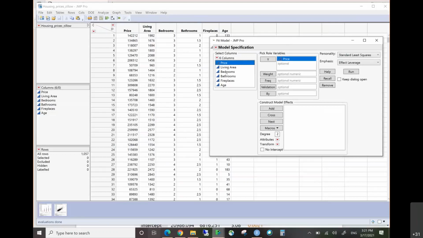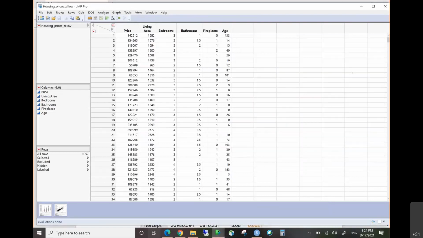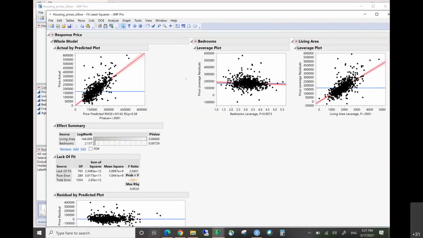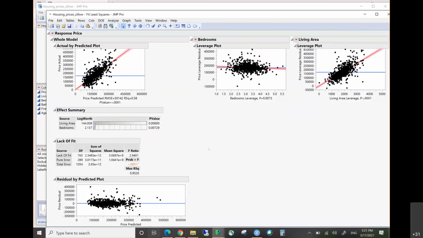Right, and then we say, besides the number of bedrooms, I want to also add the living area into my regression. So now the number of bedrooms will be my x1, and the living area will be my x2. Now if I run the whole function, this is the default output. You have a lot of plus signs, so let's skip these and go to the end of this output.